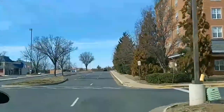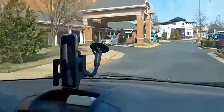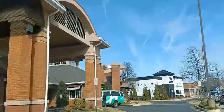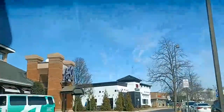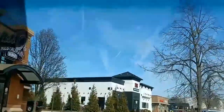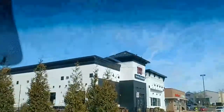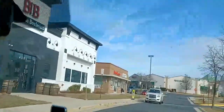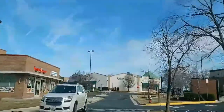That's a Holiday Inn. Those 600 feet, turn right to stay on Chantilly. Mostly all the dealers are staying there actually, but we're driving and going home. Turn left toward Brookfield Tower Drive, then slight left onto Brookfield Tower Drive, then turn left onto Chantilly Shopping Center, then continue straight.